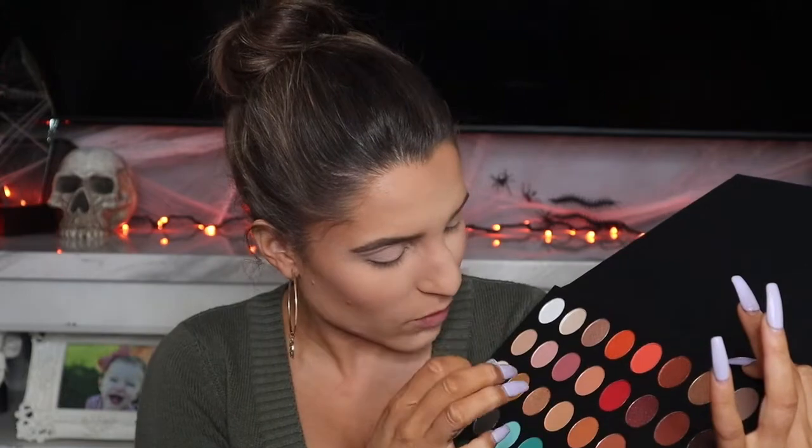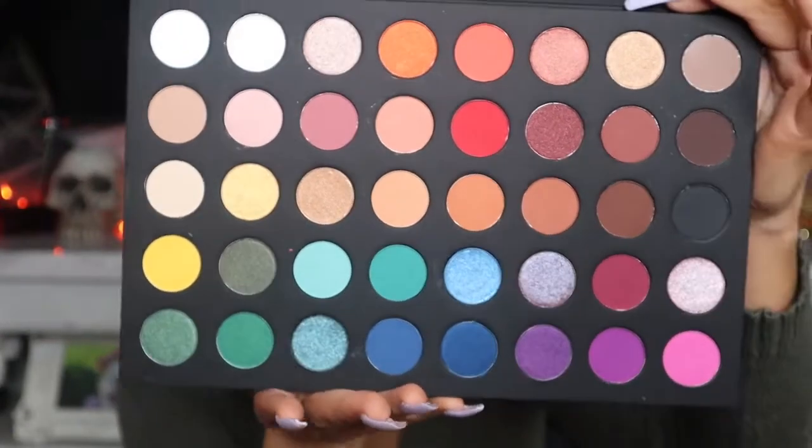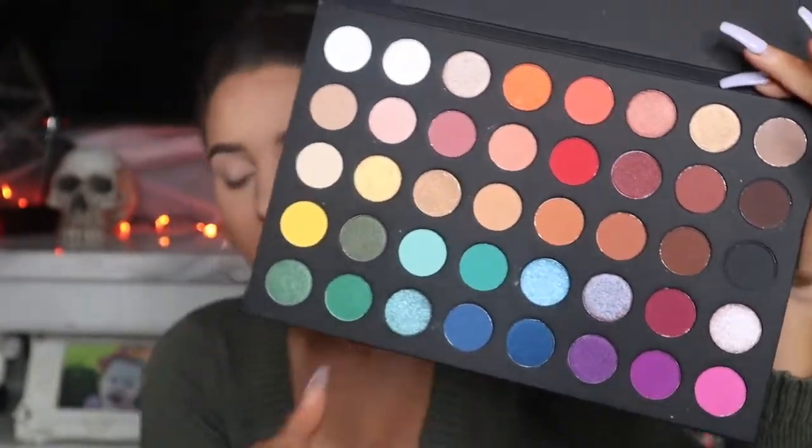Opening it up — wow. It does have a little protective cover, and they love their tape. It is taped down. There are no shade names at all on this palette, so that's an immediate difference. Some of the pans don't look like they're sitting too well in this palette. Here it is — and there are obvious differences right away. I'm going to open up the James Charles palette right next to it and take a thorough look.